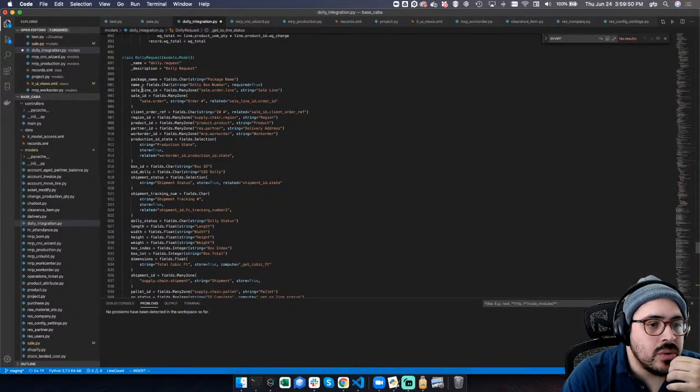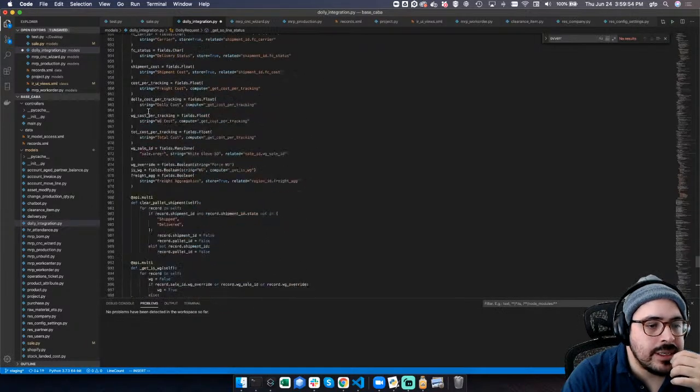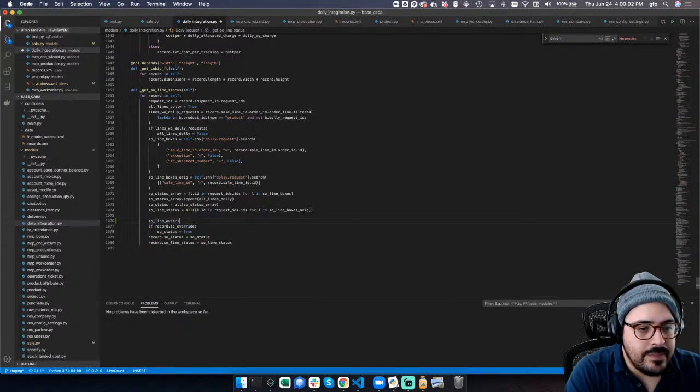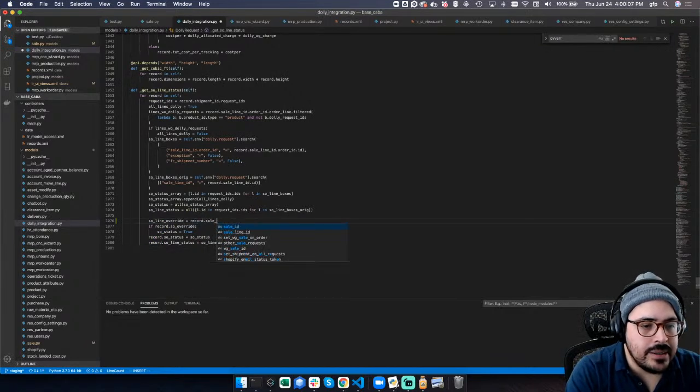It does. So what I'm going to go ahead and do is sale line ID. I'm going to say SO line override is equal to record.sale line ID, and then insert something like that, right?